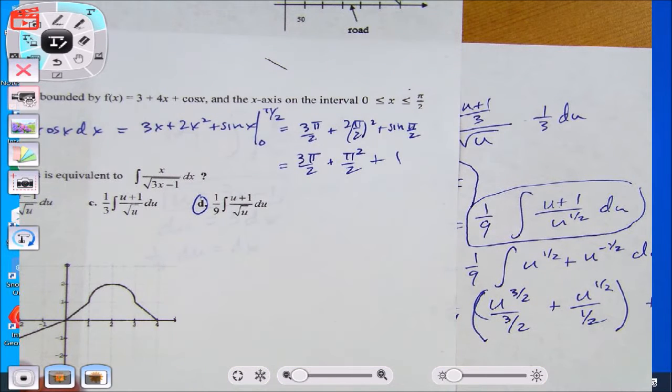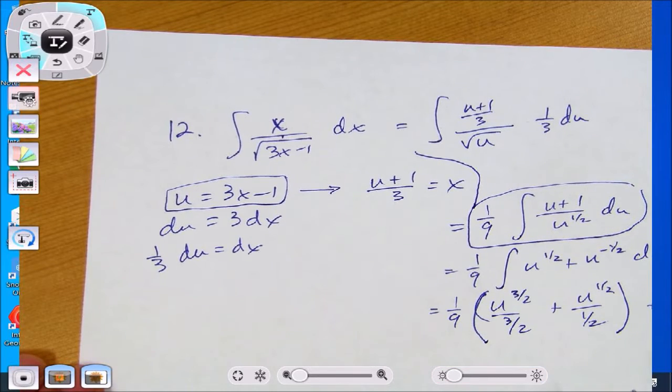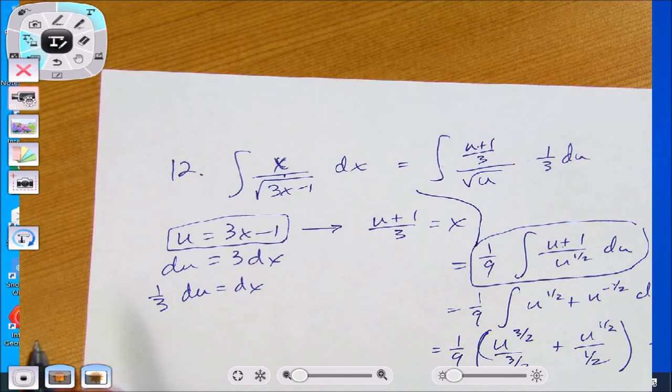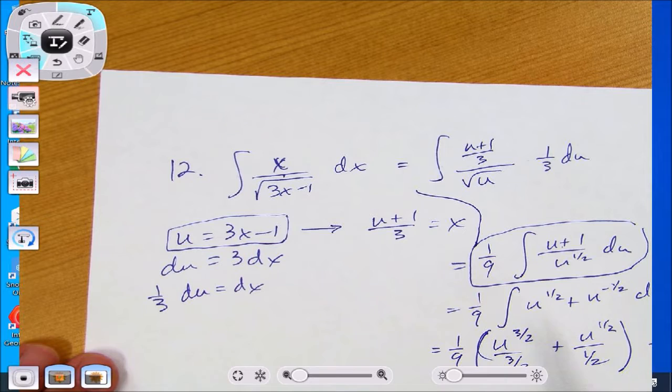Why are we getting 1/9? But can we still say what you did once you integrated? Yeah, I agree. Why are we getting 1/9? Hey, Coach Switzer. So there's a third here and a third here. That's where the 9th comes from. So if there was u plus 1 over 4, is it 1/12? Yeah, because there's a third and a fourth. So you said let's make it 1/9. So if it was u plus 1 over 4, then would it be 1/12? Yeah, if that's a 4, then 4 times 3 is 12.